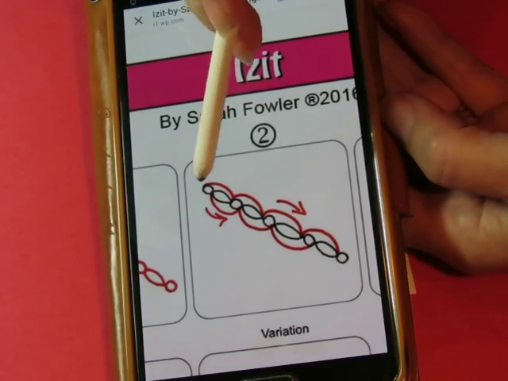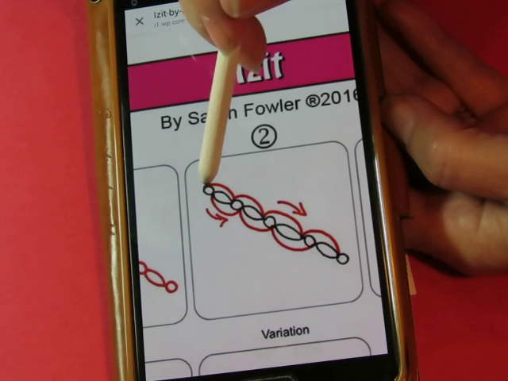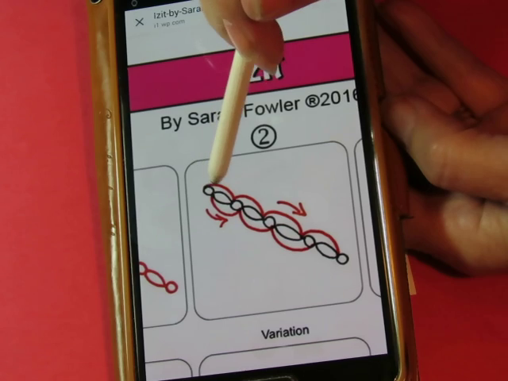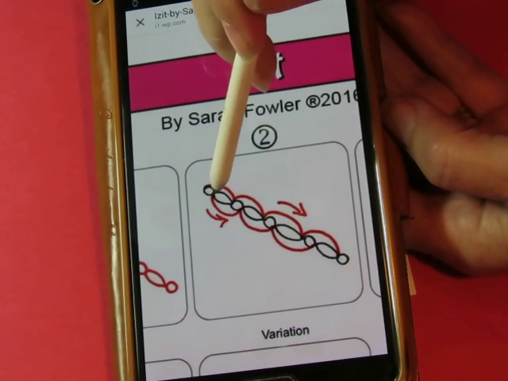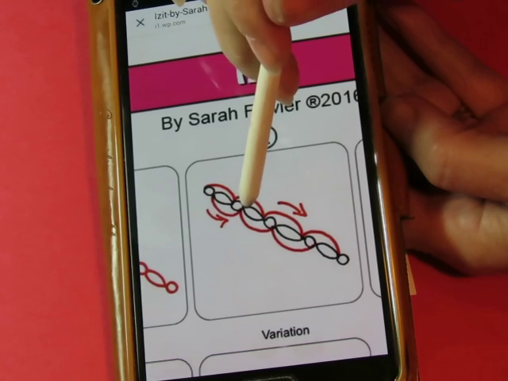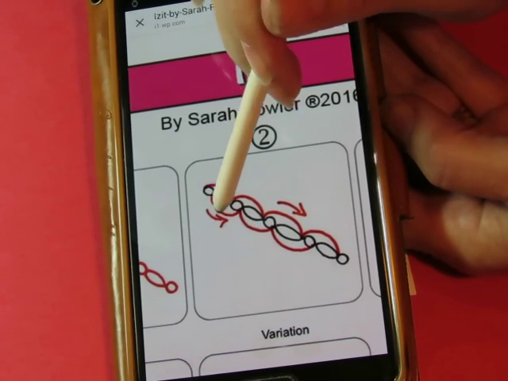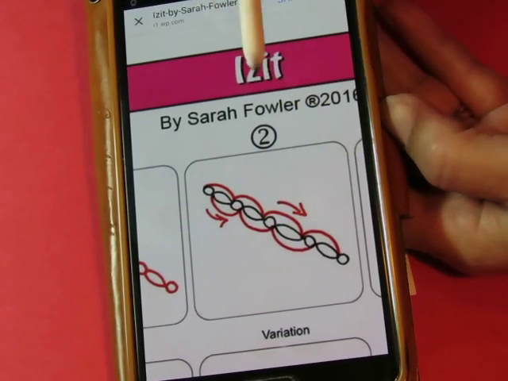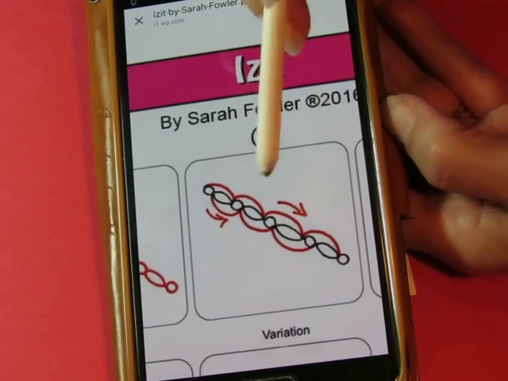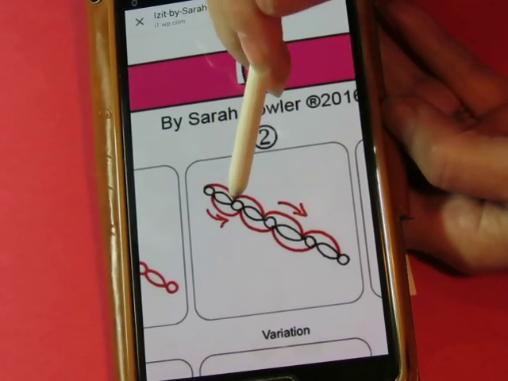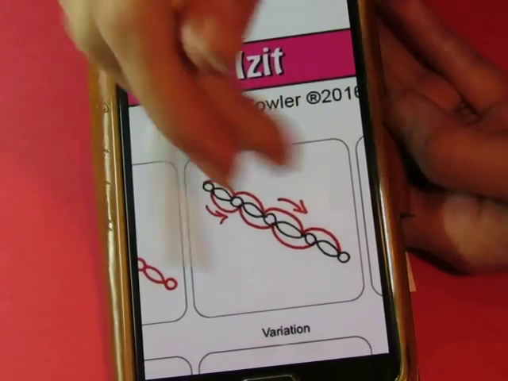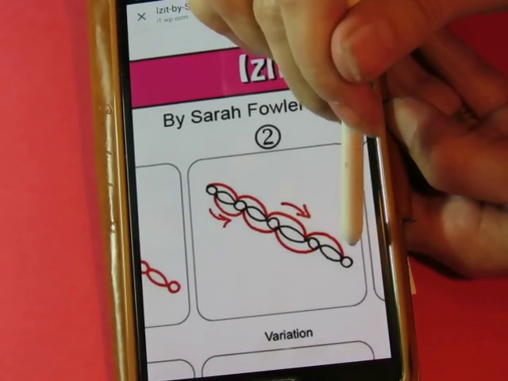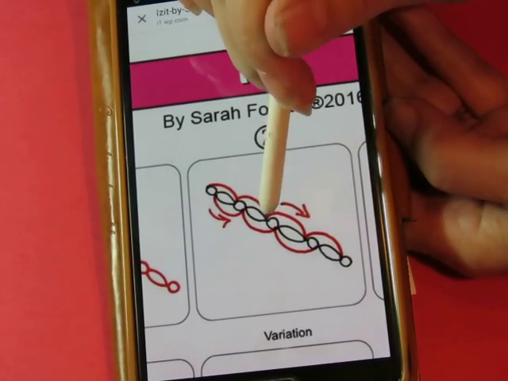Okay, so then after we've done that chain, at the bottom of the circle, right next to the rice shape, you're going to start there and go past that circle to the bottom of the next circle. So you're doing it in that same spot all the way down, and then you'll turn. I say you turn the page instead of going this way on this side. I will find it easier to turn the page and do this same motion again, going the other direction. But needless to say, it's doing that.